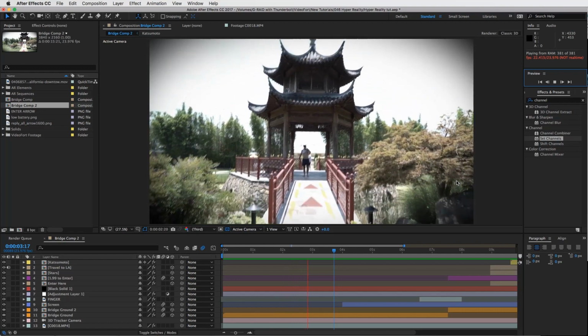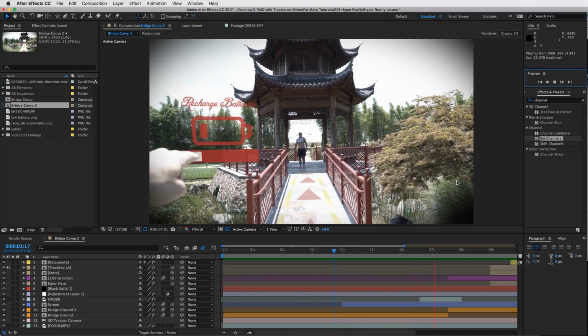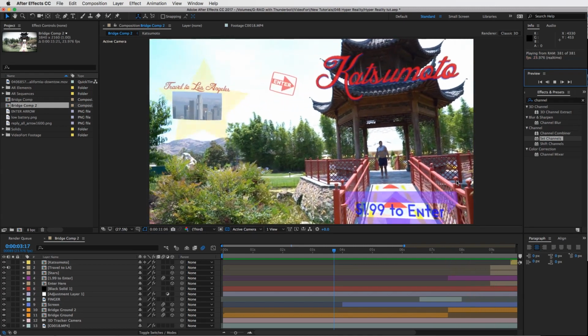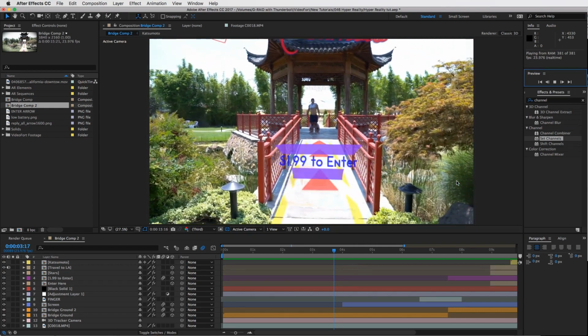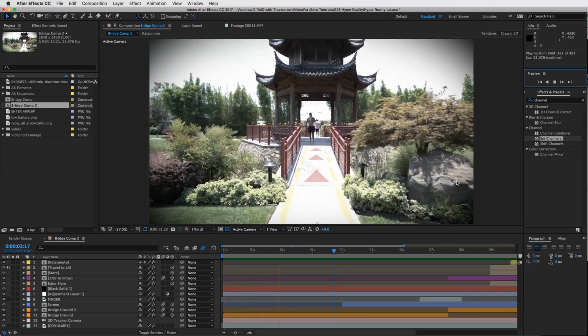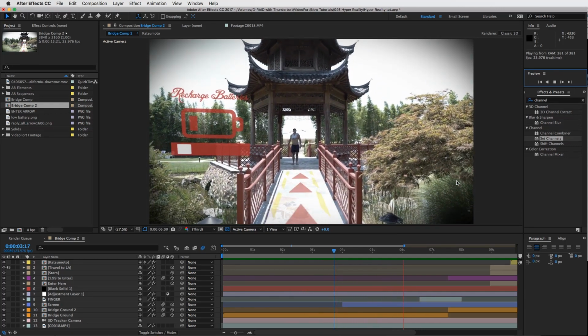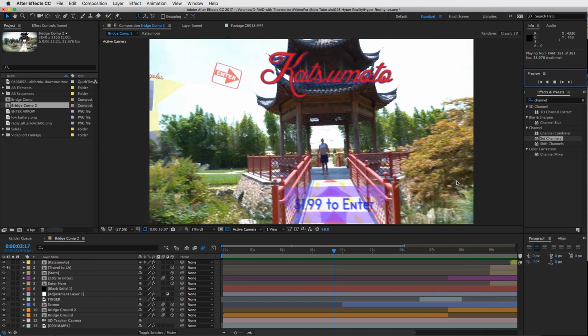So first I want to say that if you haven't seen the basic 3D camera tracking tutorial that we did last week, a few days ago, definitely check that out beforehand so you get a better understanding of how to add these elements into your scene. In this tutorial I'm just going to show you how to create the elements, and then I'll assume that you already know how to use the 3D tracker from there.